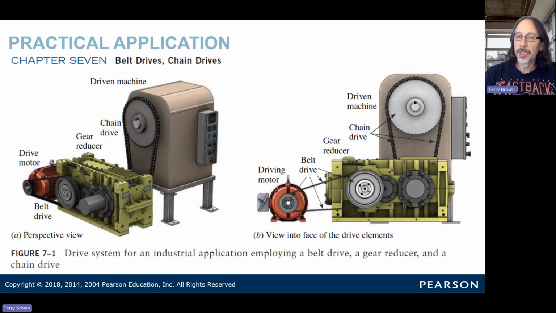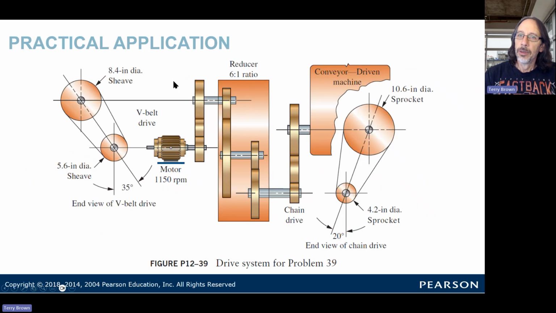And then, so here we've got, probably SolidWorks pictorial representation of the machine. When we're doing calculations and quiz questions and your project, we'll be making use of schematic diagrams like this. So we've got our belt drive here, motor, belt drive, gears, and then through to your chain drive, and then your driven machine. So being able to draw something like this to represent the machine we'll be getting you to do in the project, and in the quizzes, the questions might look like this, and the tutorial problems that we do. Right, we'll have diagrams like this that you need to interpret and analyze and do calculations for.